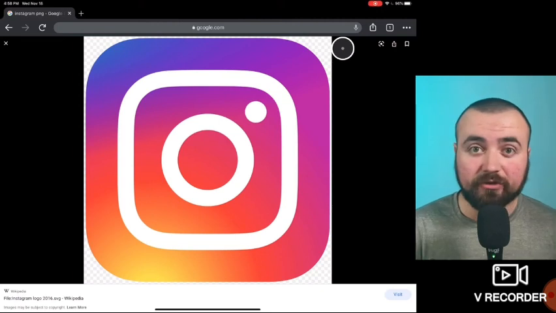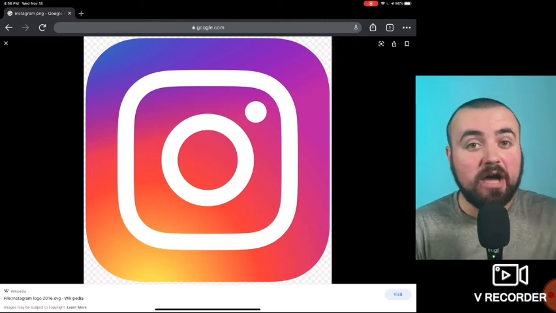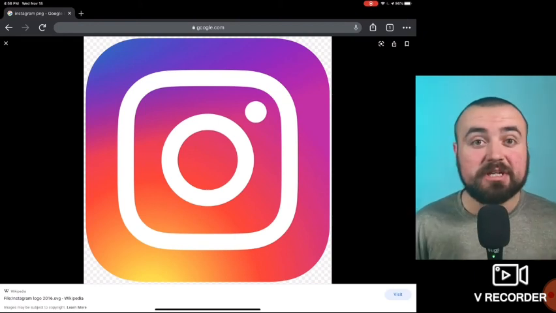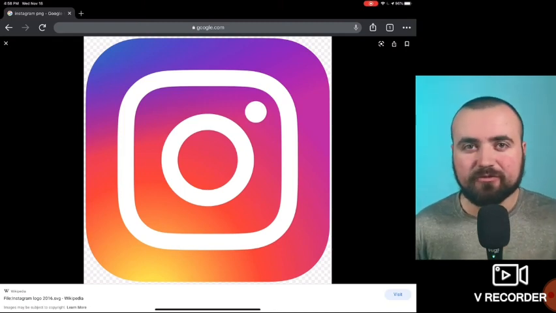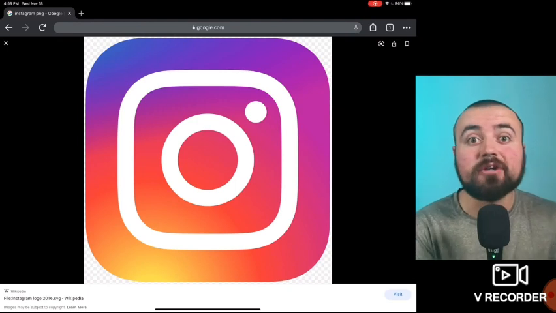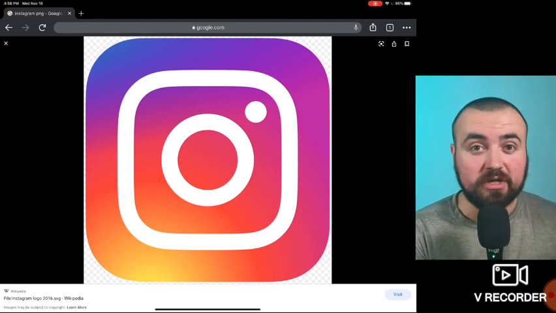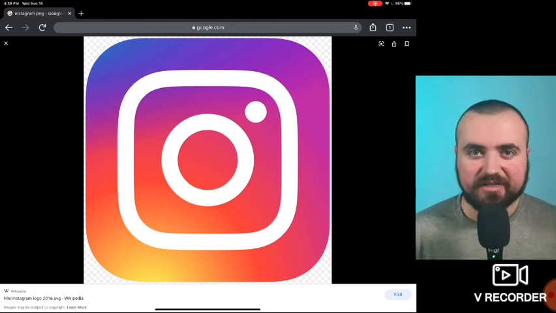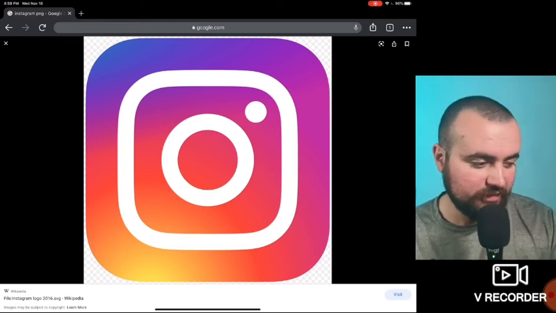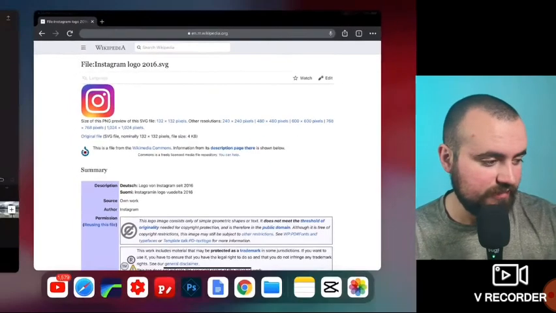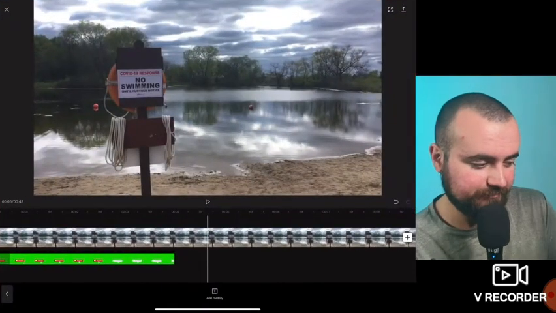Now, you do have to be careful because some of the images out there on the internet are actually JPEGs with the white and gray squares. You need to make sure it's a PNG file. So sometimes you may just have to download a few different photos to find a real PNG photo. You also want to make sure you're on Chrome, the web browser. What I've found is Chrome actually saves it as a PNG and not as a JPEG. So what I'm just going to do is hold down my finger. I'm going to click Save Image. And then we're going to head over to the video editor here real quick.